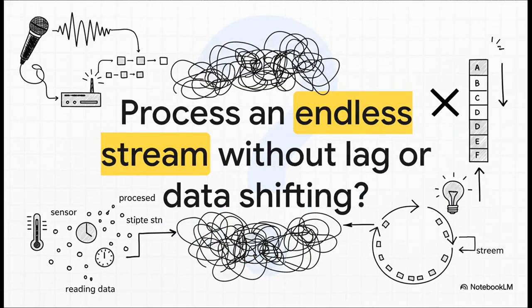I mean, really think about this for a second. You've got data pouring in, maybe it's audio from a microphone, packets from a network, or a ton of sensor readings. You have to handle it in the order it arrived, right? But if you just use a standard list or an array, you're constantly fighting with it. You're making space at the end, and then when you process something from the front, you have to shuffle everything else down. It's just so inefficient. It's a recipe for lag. So how do you get around that?